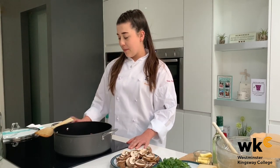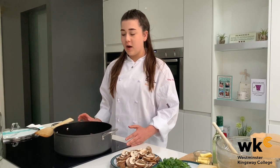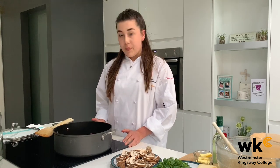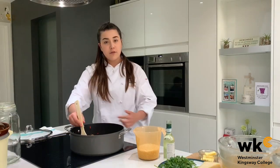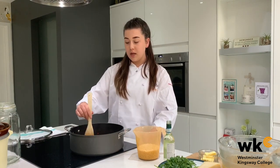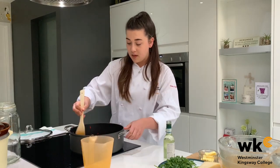Today's recipe is chicken risotto. In my pan I've got three echelon shallots — these are sweeter than an onion and they make you cry less, but if you haven't got them you can just use a white onion. I've got two cloves of sliced garlic, half a red pointed pepper, some pancetta (or you can just slice up some bacon), and a red chilli to add a kick — if you don't have one you can use chilli flakes or a few drops of Tabasco. I fried those ingredients in two tablespoons of oil for a couple of minutes, then added 200 grams of sliced chestnut mushrooms. Now I'm adding 300 grams of arborio rice — if you don't have arborio you can use long grain rice — and I'm just going to coat it.